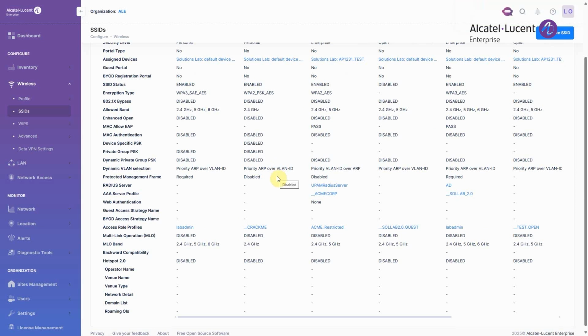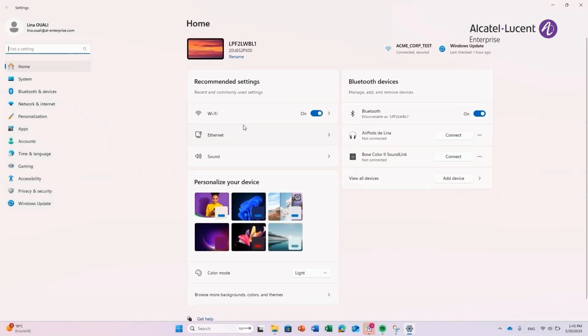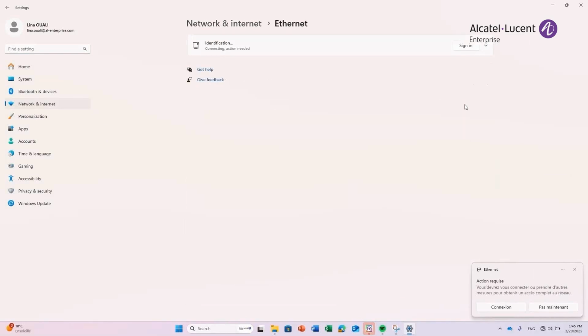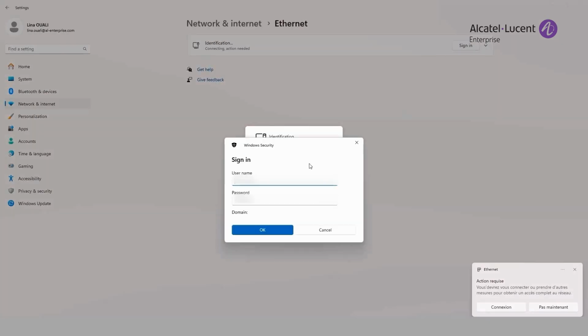So now, let's test both the wired and wireless connection. Starting with the wired connection, plug your Ethernet cable into the port you previously configured and connect it to your PC. In Network and Internet settings, select Ethernet and enter the user credentials that should already exist in your Entra ID under the users section.